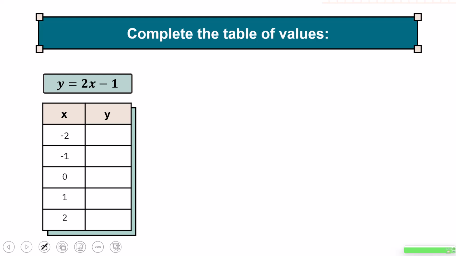We have our y equaling to 2x minus 1. Y is equaling to 2x minus 1. That is our equation. We're going to start with the first x value, which is negative 2. We bring it and place it where there is x. So y in this case will equal to 2 times negative 2 minus 1. You realize that we have removed x and replaced it with negative 2.